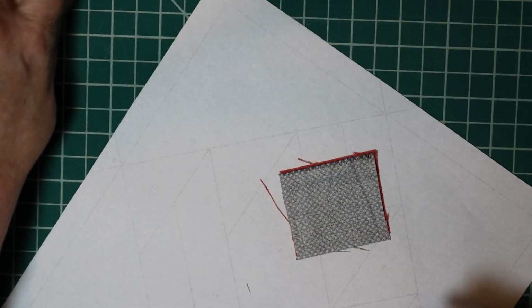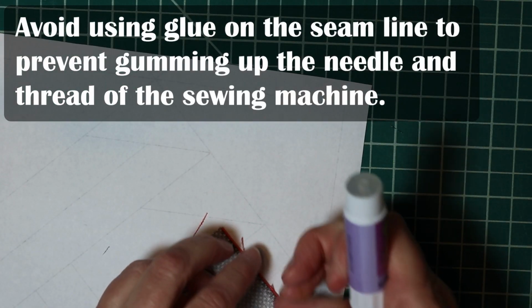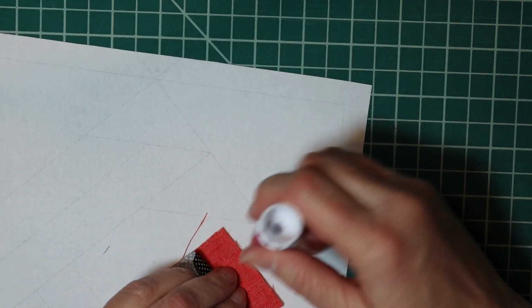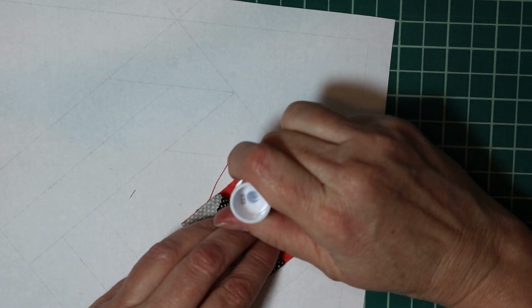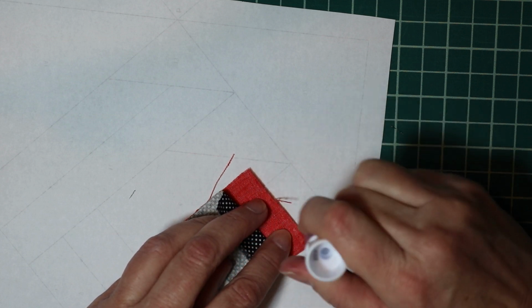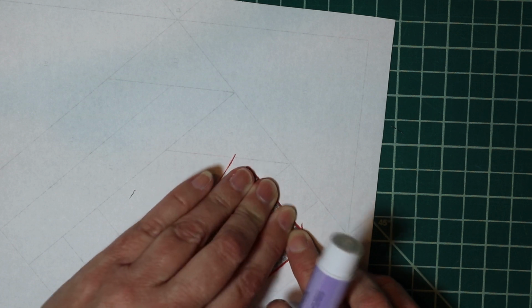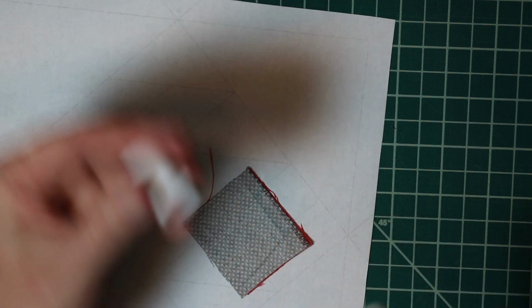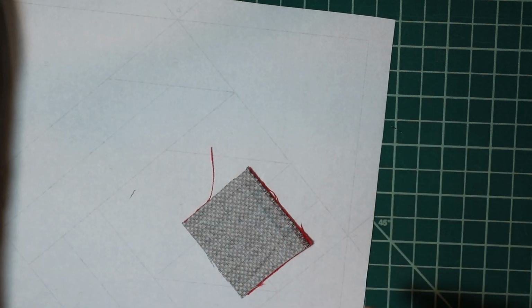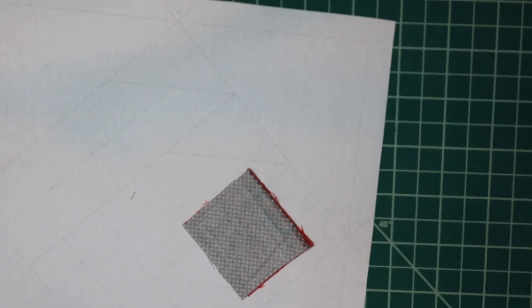And to help hold it in place, I'm going to put a tiny bit of glue just in the seam allowance. And that's it, just right there. Press it down. And handle it carefully because I'm going to be taking it to the sewing machine.